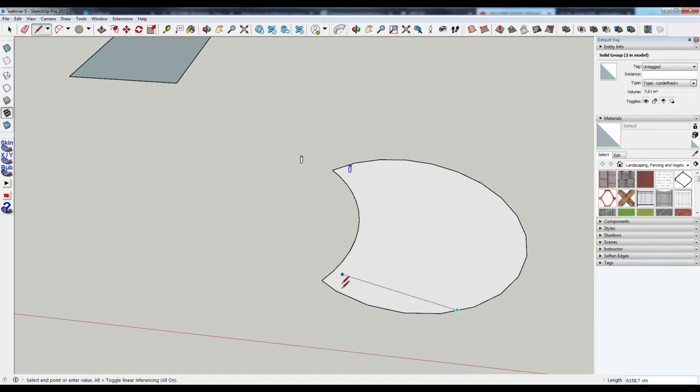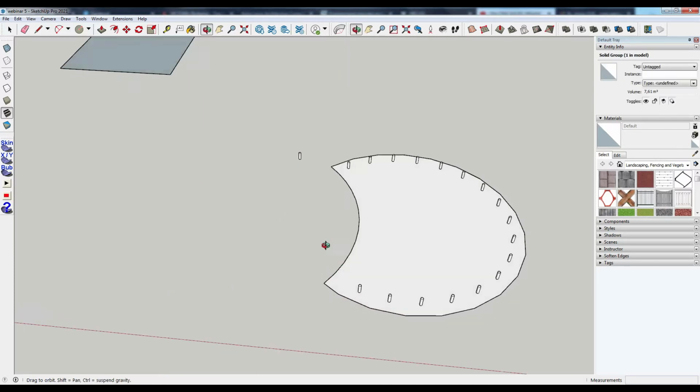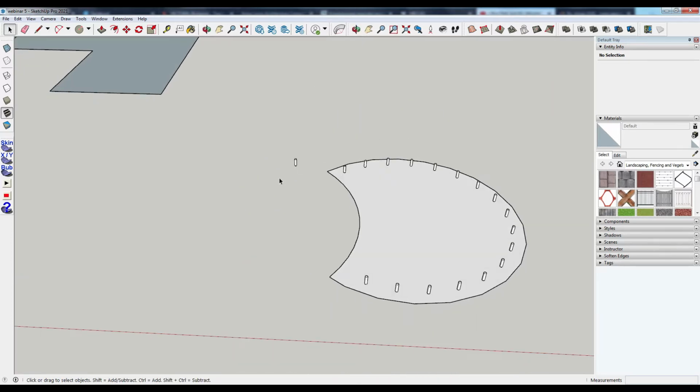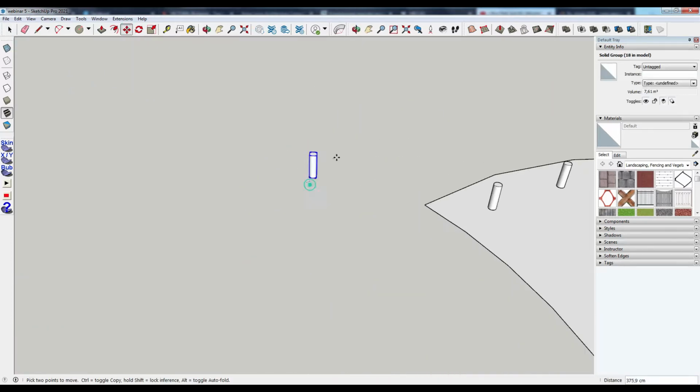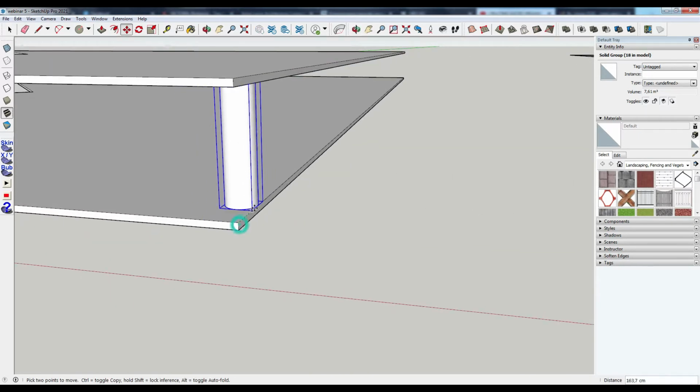Now I will demonstrate the different ways to work with copies. Here I will use Control with the Rotate tool, so that we will have a realistic construction based on some axis. Here again, making the first copy, and then with Control and Rotate and typing X and a number, we will have all the copies of this column.